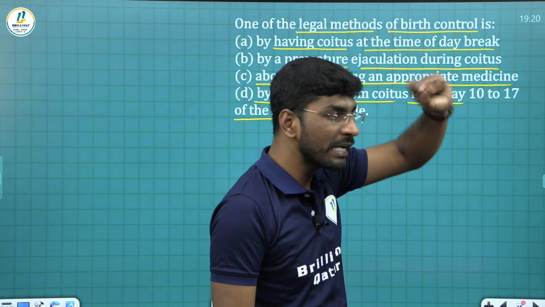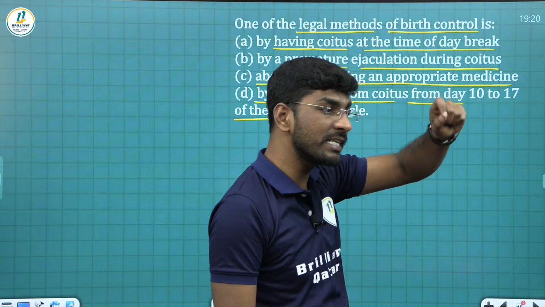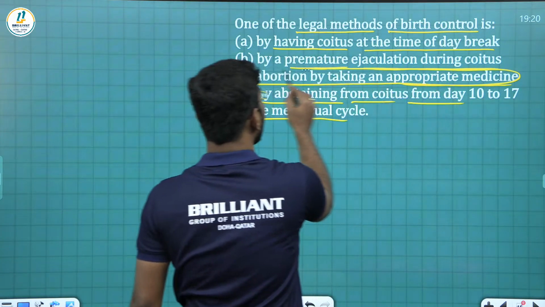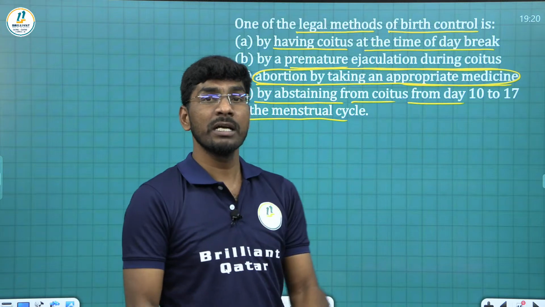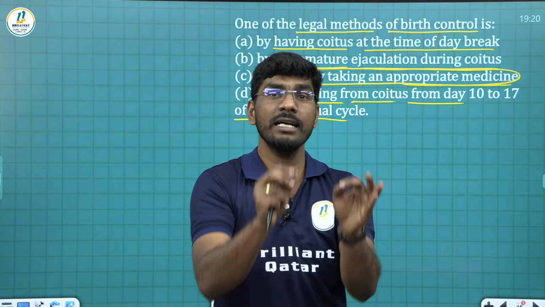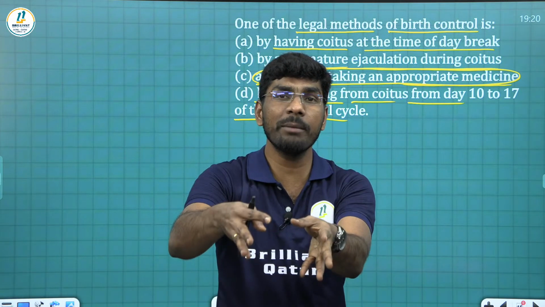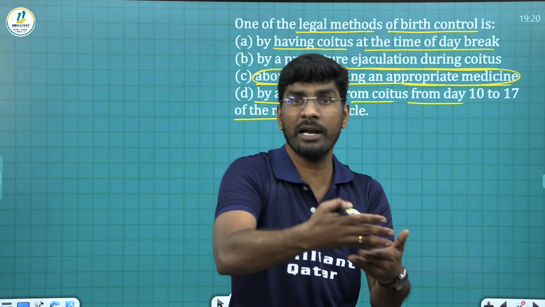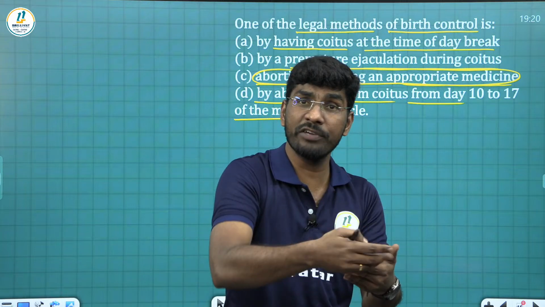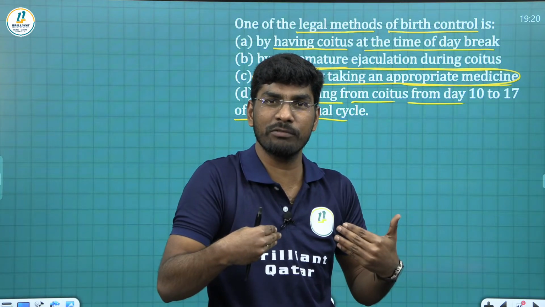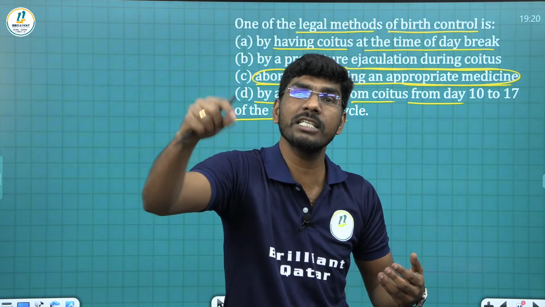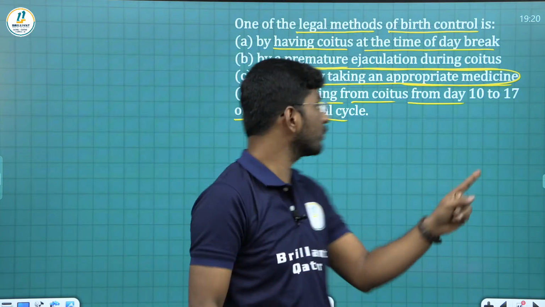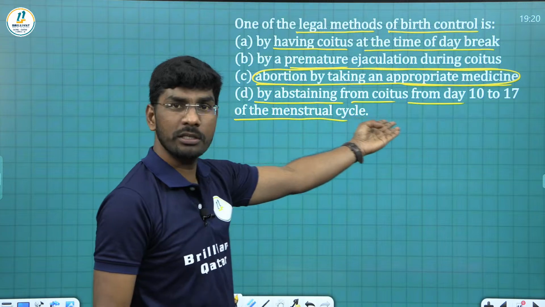Yes, Yatri. It's not D, beta. Read the question carefully. It is C. Proper medication, appropriate. Husna, appropriate medication. The doctor will give legal medication, legal abortion or legal MTP, medical termination of pregnancy. The fetus is not good, or sometimes in rape conditions, or sometimes an abnormal fetus, or sometimes the mother is getting affected because of that pregnancy. So they will write legal medication and terminate the pregnancy. Remember, abstaining from intercourse on days 10 to 17 is not illegal.